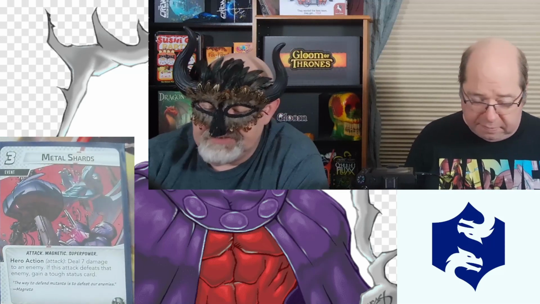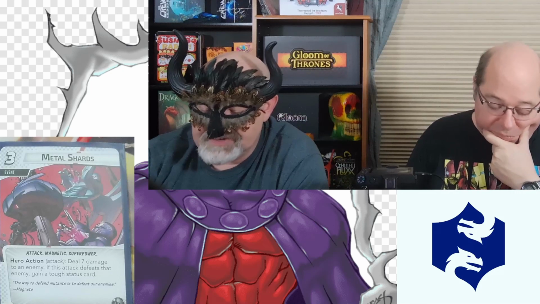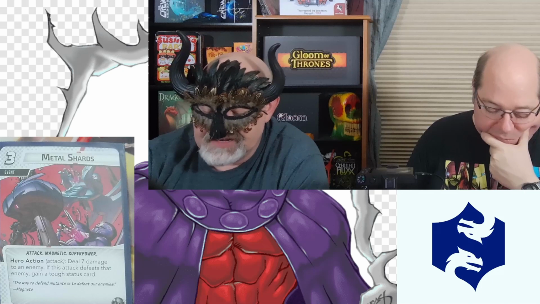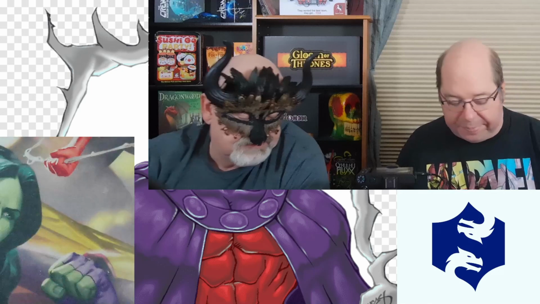All right, next here we've got 2 copies of a card called Metal Shards. It's a 3-cost event. It is a magnetic superhero or superpower attack. But as an action, you can deal 7 damage to an enemy, and if it defeats that enemy, you gain a tough status card. Okay.